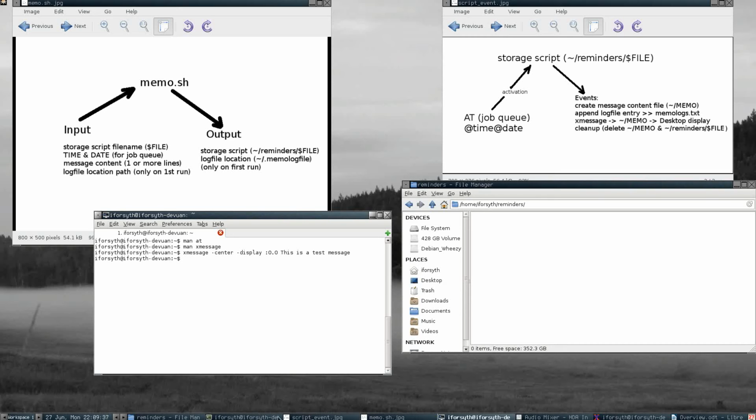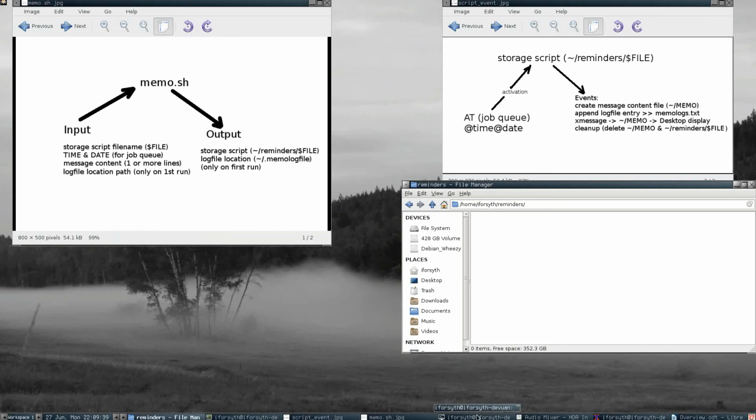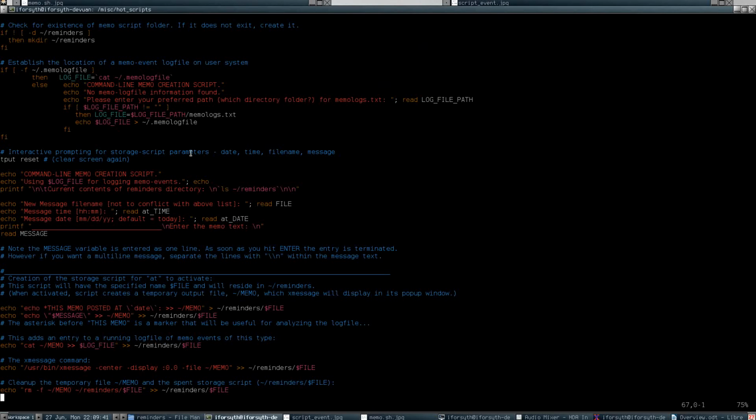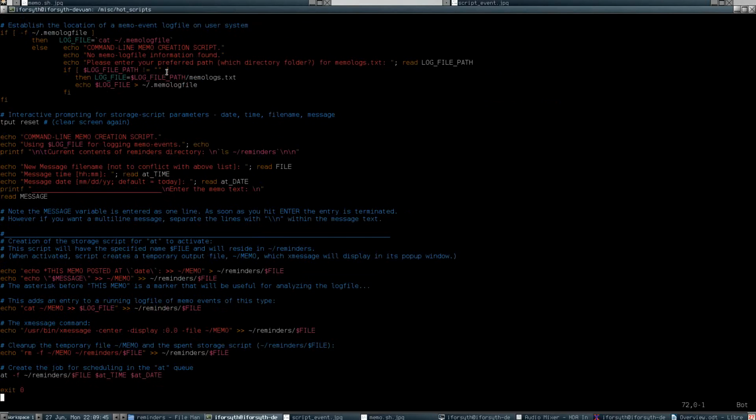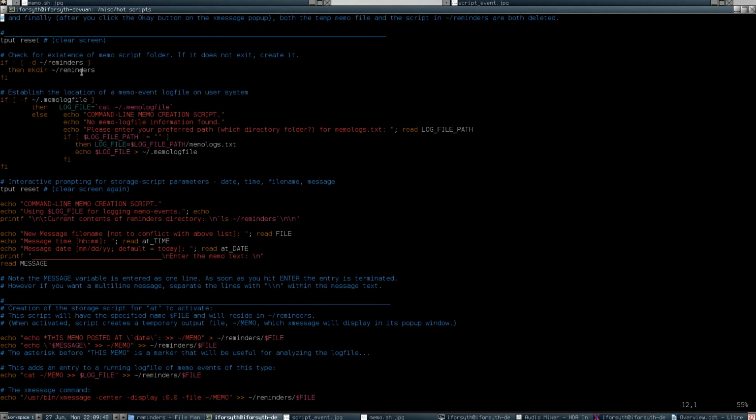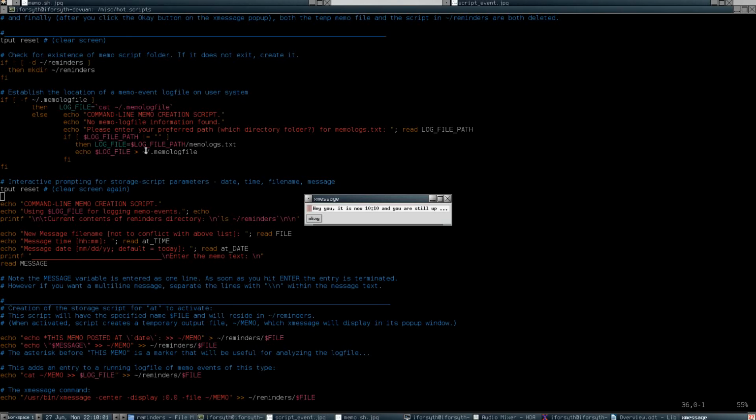If I go back briefly to the code, you can see that in the beginning here it's looking for the storage folder. The second section is looking for the location of the log file, and if it doesn't find it, it's prompting for your information.